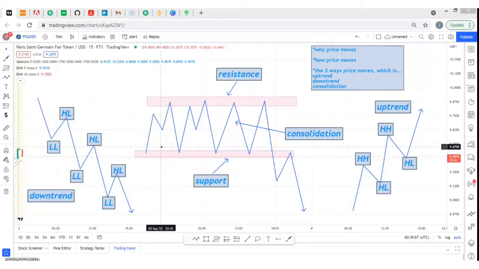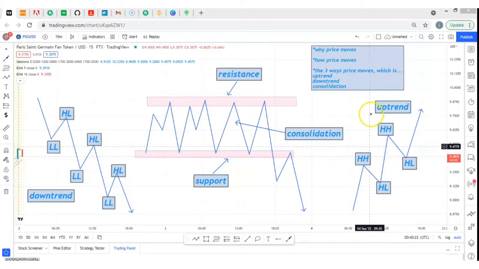And these are moves you don't want to pay attention to. Why? Because they are very dangerous. This is the place where traders lose most of their money. I do not trade this phase. If I trade, I trade either a downtrend or an uptrend. Apart from these two phases, I'm out of the market. So pay great attention and stick these things into your mind, because we'll be going to a real-time chart as quick as possible.